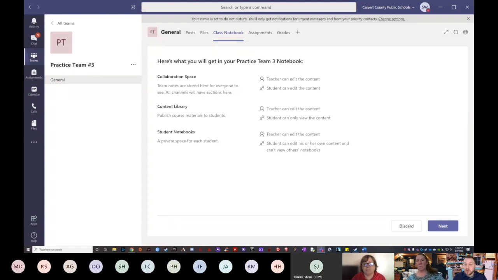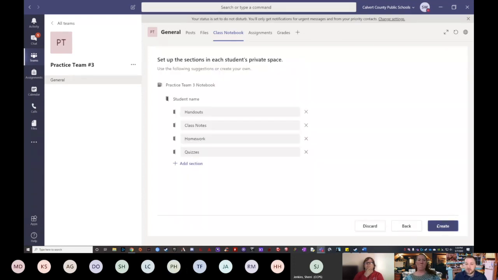You can actually edit things inside of a student's private notebook, and students can edit their own stuff, but they can't see other students' private notebooks. So this could be a place that you give some feedback in. Maybe a student is taking some notes. You're teaching them some note-taking skills, and you might jump into their notebook and give them some feedback on how they're taking notes. Or you might provide something individual to a student. Maybe you're giving a student a graphic organizer to help with brainstorming and so on. So what I'm going to do is go ahead and hit next, and I'm going to set this up.